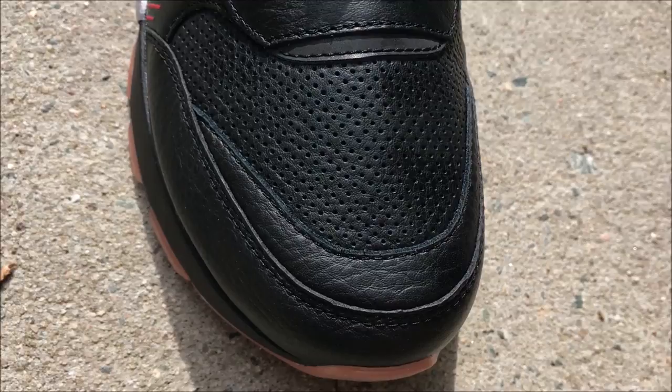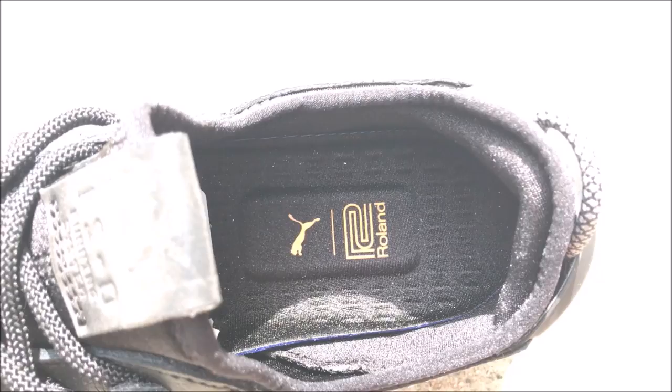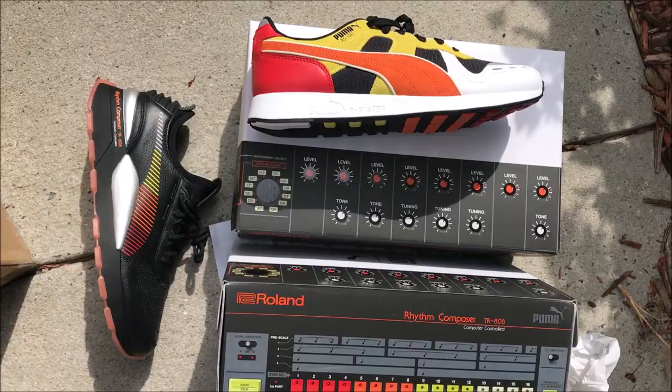And looking at the toe, bird's eye view style. Look at that leather, man. You can see the leather is just fantastic. Super soft, nice tumble. Perforations look great. Rope laces. And then you've got your branding up top right there. And there's a look at the footbed right there. And a quick overview of both shoes. Man, love this pack. Real nice.